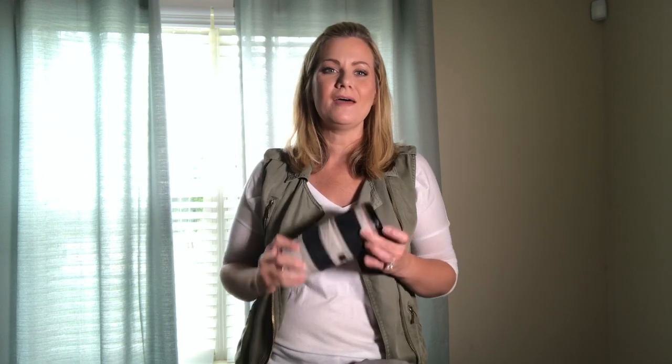My other favorite lens is the 70-200mm f/2.8, also the second series. I don't keep caps on my lenses when they're in my bag. I can also shoot just a wedding with just this lens. Almost all of my favorite portraits on our website were taken with this lens. I love the compression, the bokeh, the sharpness. During a ceremony it's imperative — you don't want to be up in their faces when they're exchanging rings or vows, so this lets you be far away and take beautiful shots.